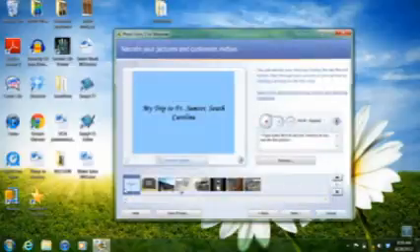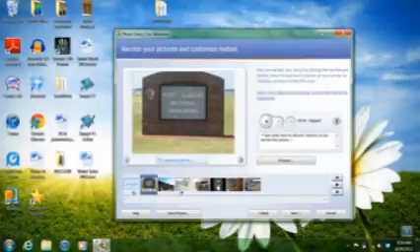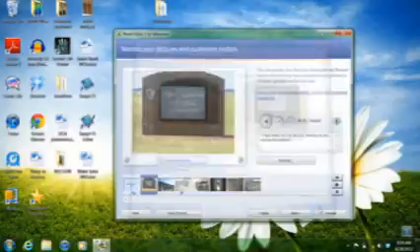So I clicked on that first one, that's why it added it on that one. And then if I wanted to add a specific transition to the second one, I'd have to click on it, come back into Customize Motion, and so forth. I'm going to leave the rest of them at automatic just for the sake of the training.